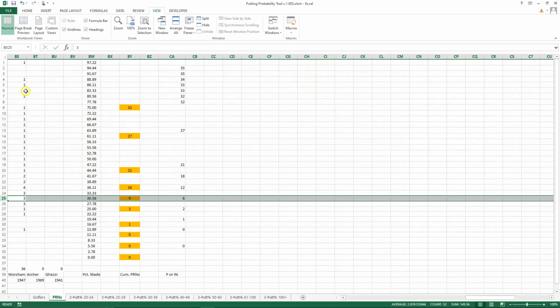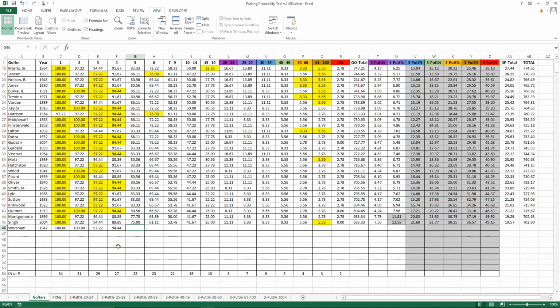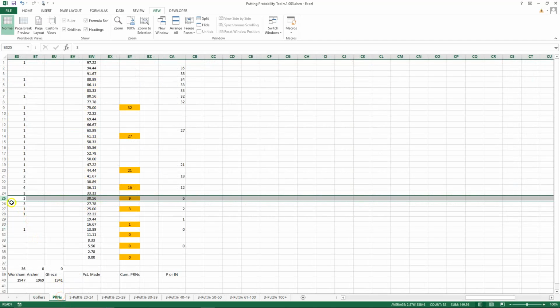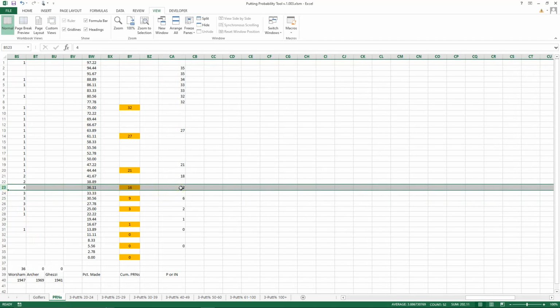That's a 6. A 6 is 83.33. So you can see that this actually goes pretty quick once you get all the PRNs in. That's probably the most time-consuming aspect of this whole little project. 23 is the next number. 23 is a 12. A 12 is a 66.67.